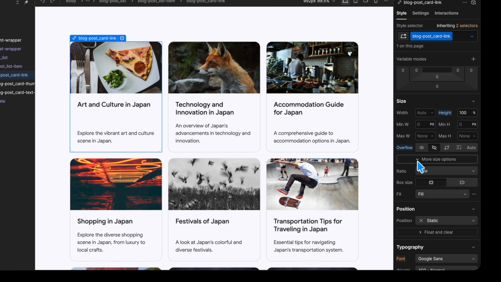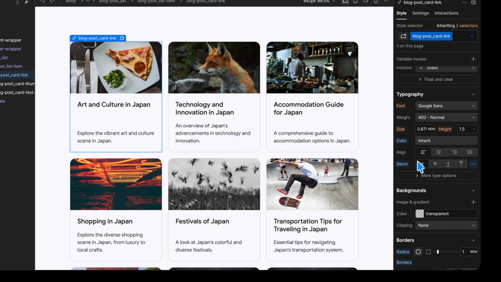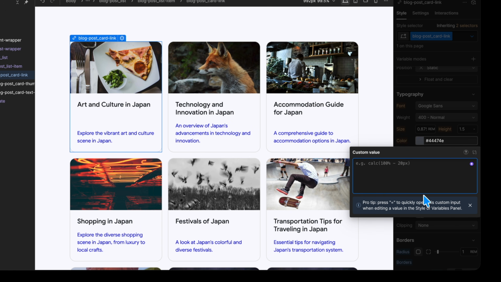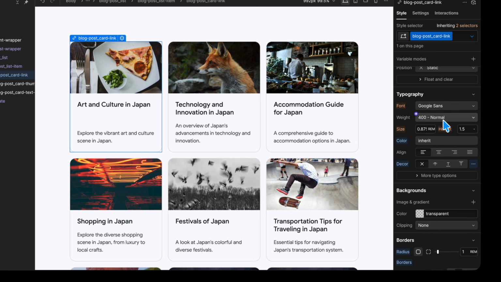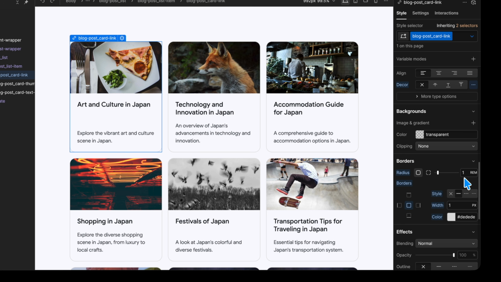If we move down to the typography settings, we can see something we've done many times in other tutorials. The color property is set to inherit. This allows the link block to inherit the color from the body element, instead of getting the default blue link color. We can quickly reset that value as well to see the difference. And if you want to set the font color to inherit, you just click on the purple dot, choose Custom and type Inherit. The text decoration is set to none, so we can remove the default underline usually applied to text inside the link. We already mentioned the 1 rem border radius.